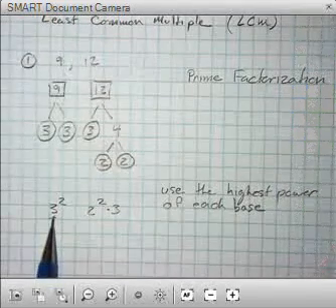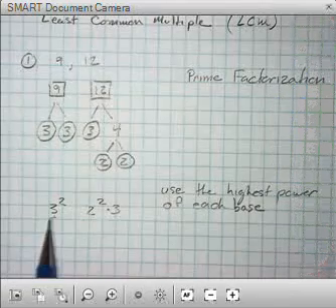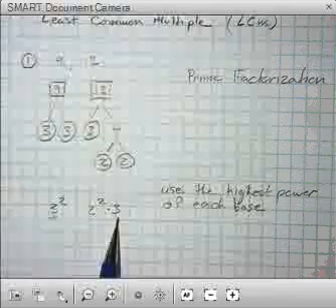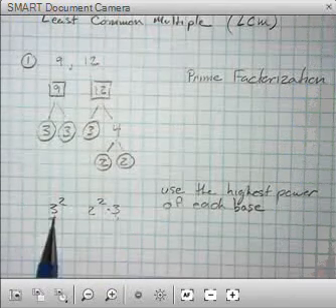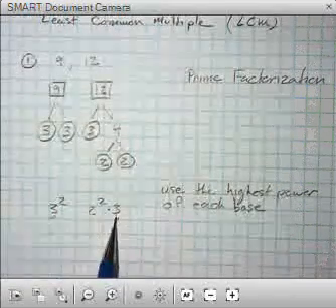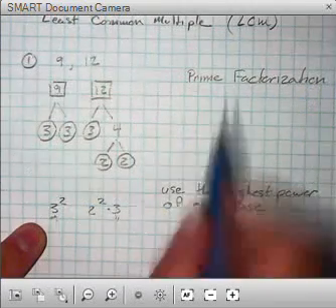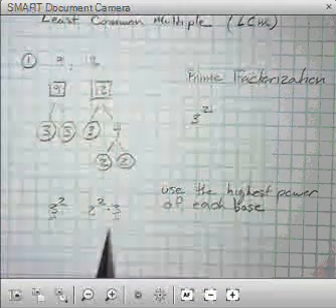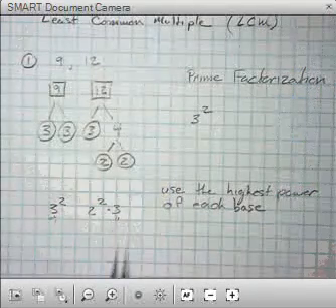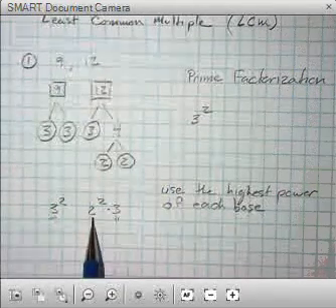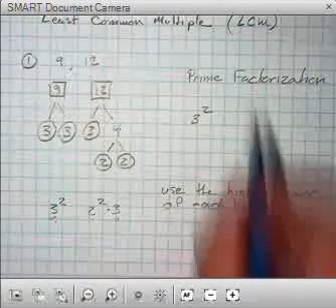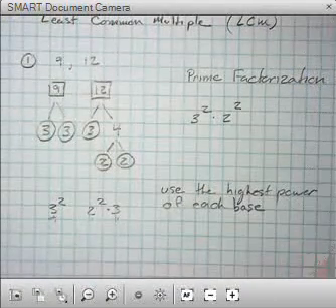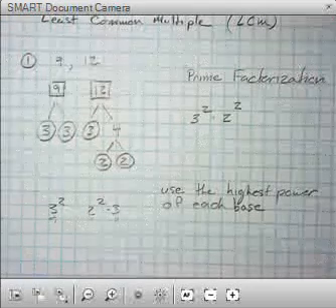So here's my base of 3. Now I've got two 3s that I can choose from. I could choose this 3 here, or I could choose this 3. But the only one that can get promoted is the one with the highest exponent. So this one moves on, but this one stays behind. I'm going to move this one to the prime factorization, 3 squared. The other one stays behind. I have to do the same thing with the 2. There's only one 2, so it's the only one that gets to move on to the next level. So that's the prime factorization.